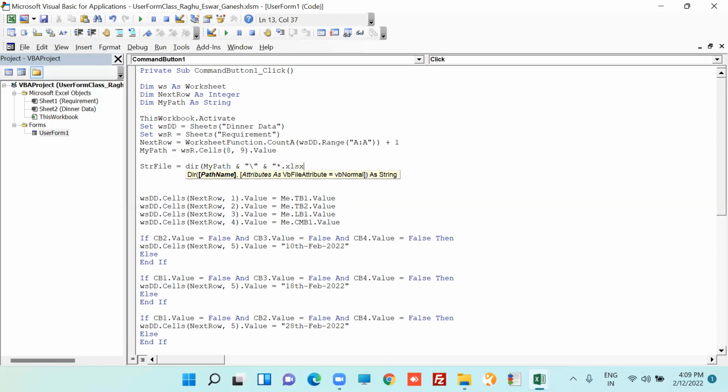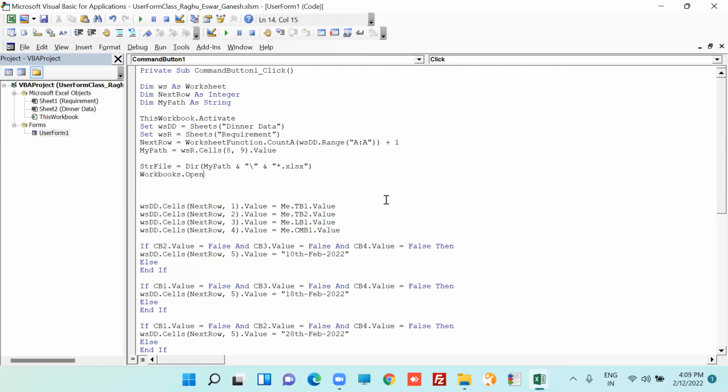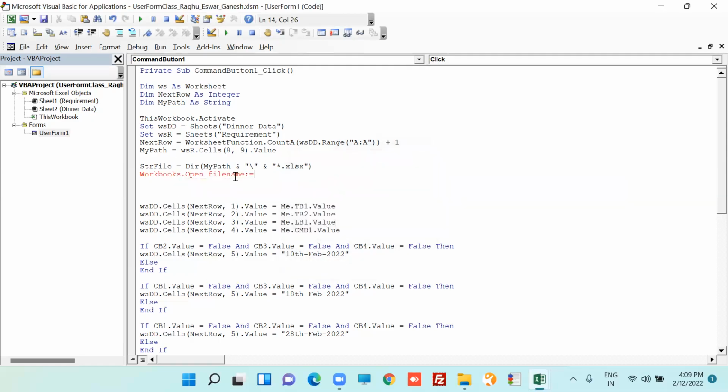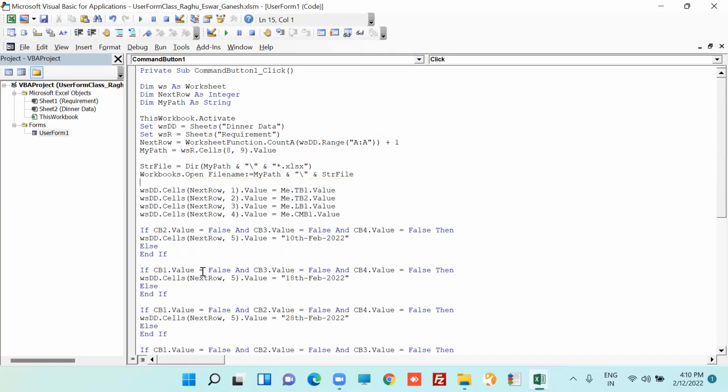If this file had been a csv file, then you would have mentioned csv rather than xlsx. Then close this. Now you are saying Workbooks dot Open Filename. You are going to concatenate my path followed by this slash, and you will write this str file here. So it will directly open the workbook for you, and then you can save your data there.